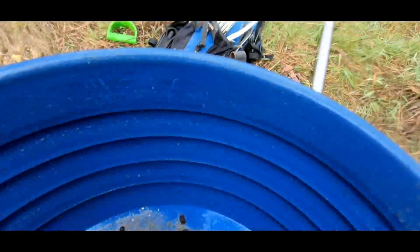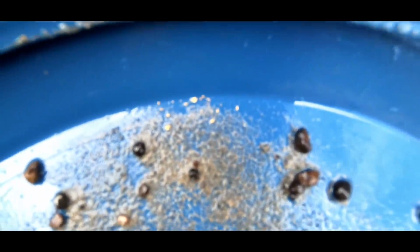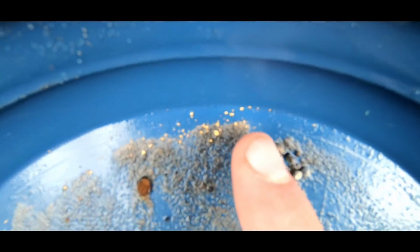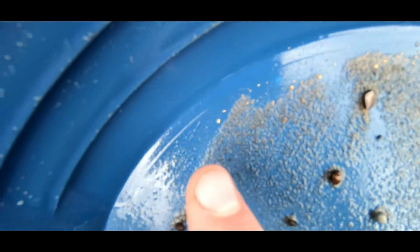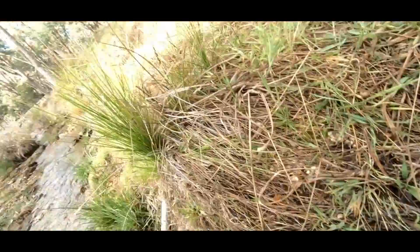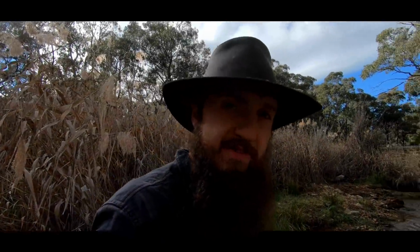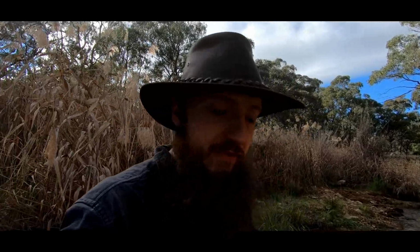Yabby pumping is the way to go, because look at that. Second pan of the day, we got gold. This is the result from two pans. One pan was yabby pumping off one little corner in that triangle, and the other pan was taking the overburden off with the shovel. Most of that gold came out on the yabby pump pan.